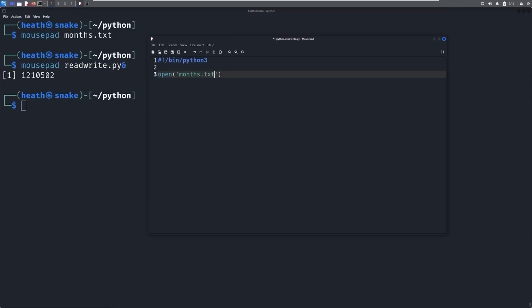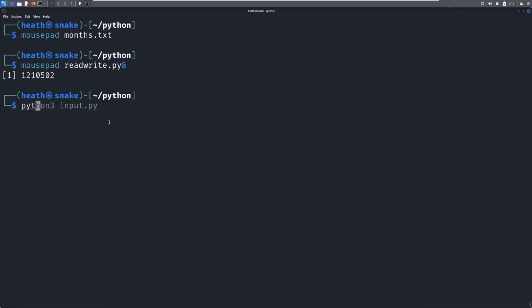So if we open months.txt, what we typically do with this is we store this within a variable. So we might just call this months equals open months.txt. And if we want to read that file, we can come in here and just print out months. And you'll see what this does in a second. Now, best practice says to also close this out anytime we open this. So I'm going to add some lines in here because we're going to add some more stuff to this. But we can just do months.close. And we'll save this.